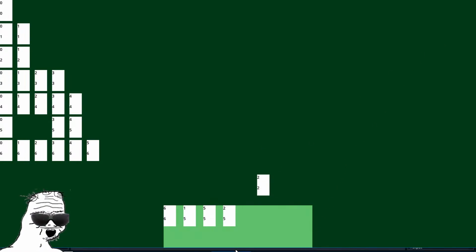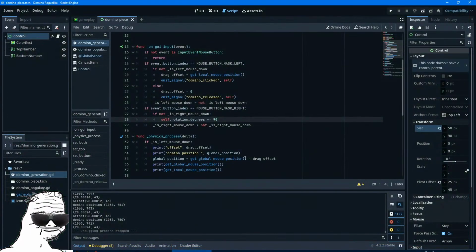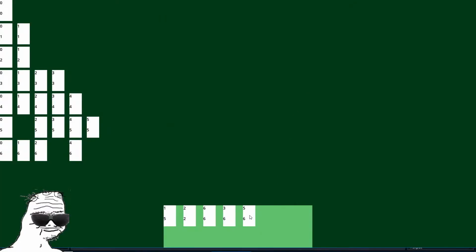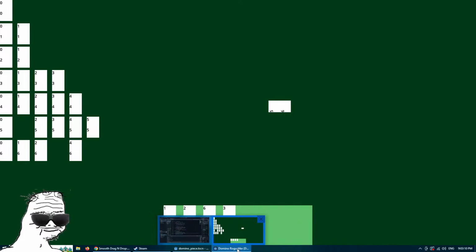Okay, wait a second. If no offset here. It's still because, I feel, it's because of the offset. When they're in different positions, the offset just becomes weird.